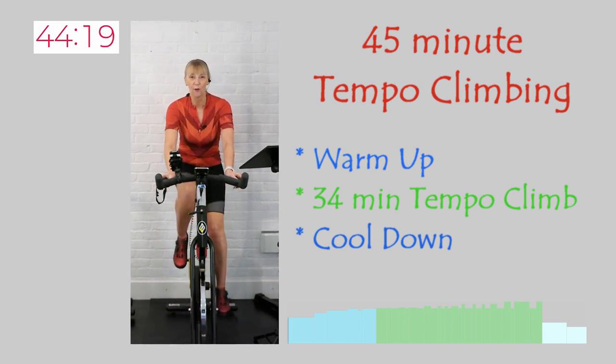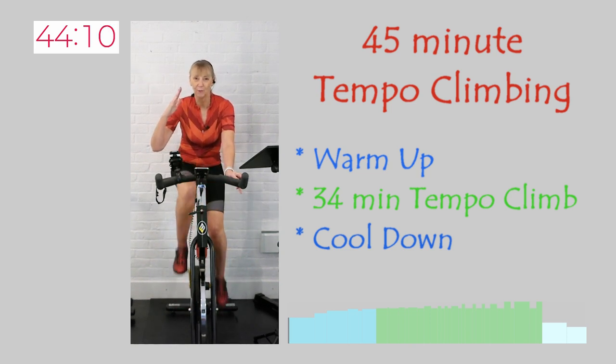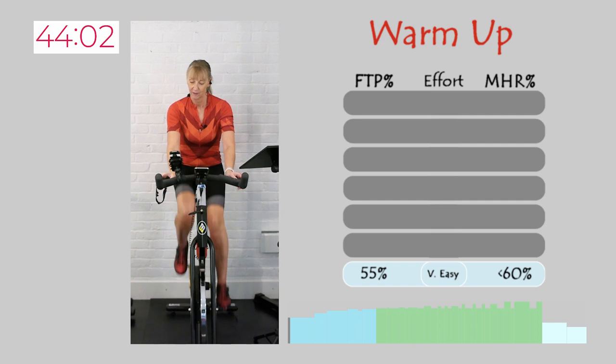So we are 45 minutes today, tempo training. We're on a flat road, just for the warm up. And then we've got a lovely ramp, 32 minutes of climbing, and then a quick descent for your cool down. So today I'm on an indoor bike, not using power, just using my heart rate as a guide.